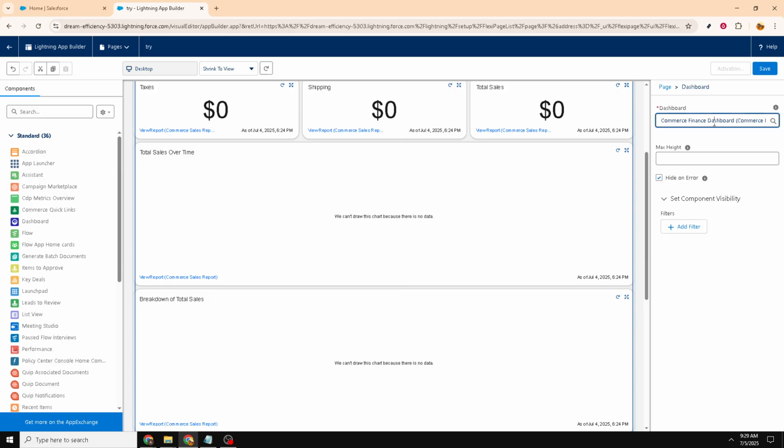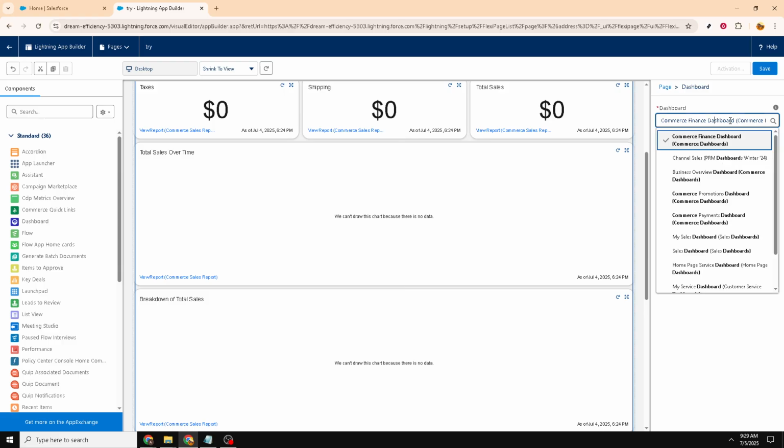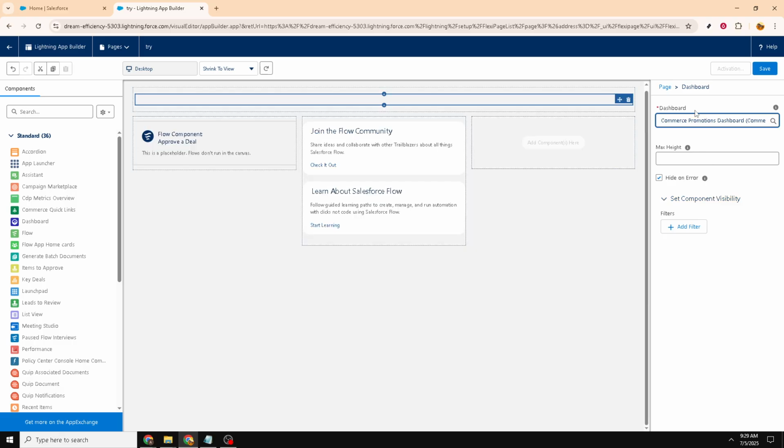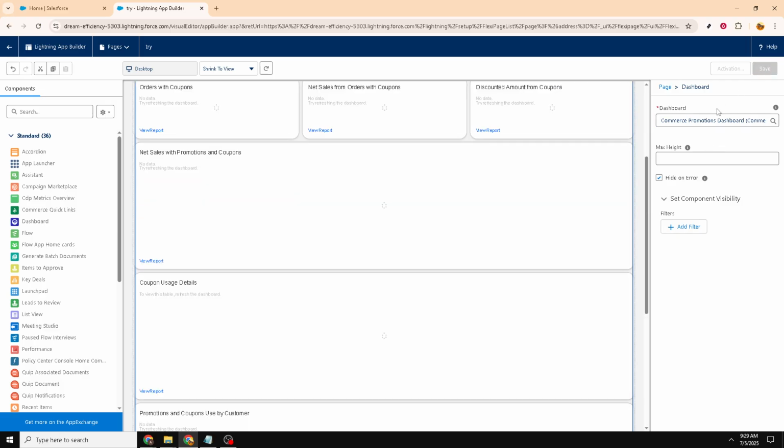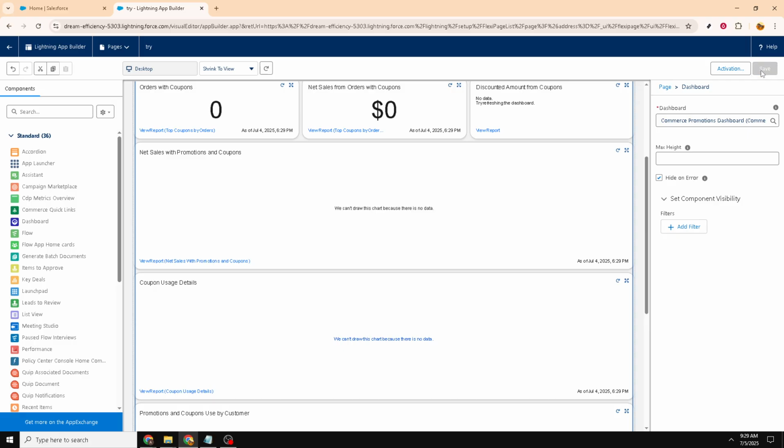From here, you have the flexibility to click and edit any component, allowing you to customize content and functionality to better suit your needs. Next, you'll need to choose the right dashboard for your page. A well-selected dashboard will help visualize data effectively, so take a moment to find one that best aligns with your goals. Complete this process by clicking on the Save button to make sure all your changes are secured. Finally, don't forget to choose your preferred preferences or settings to tailor the app page even further to your unique specifications. This could be the icing on the cake that makes your page truly stand out.